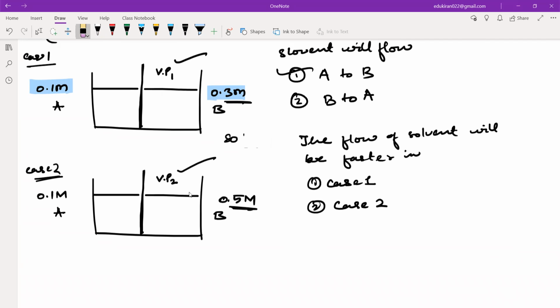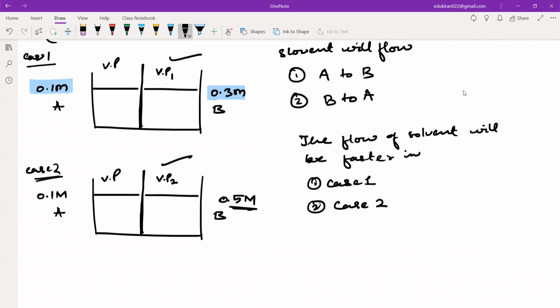Now you tell me, why did you say case 2? I was not sure. Okay, then how do you answer if you're not sure? Always try to keep asking questions like this. Now, what is responsible for vapor pressure, right? Whenever I ask what is lower and higher and these type of things, you have to ask these things. So the vapor pressure of 1 is higher than the vapor pressure of 2.